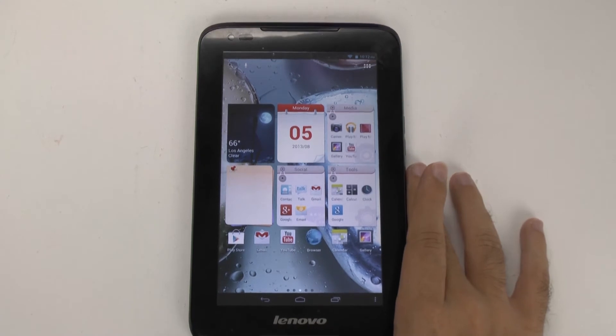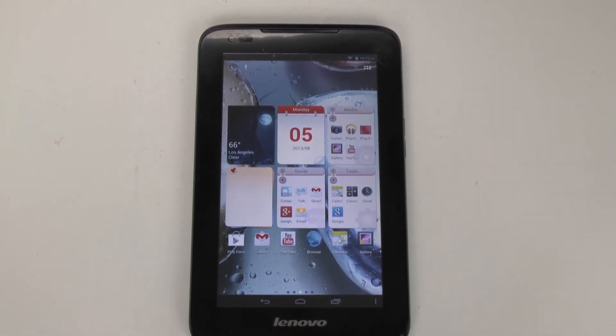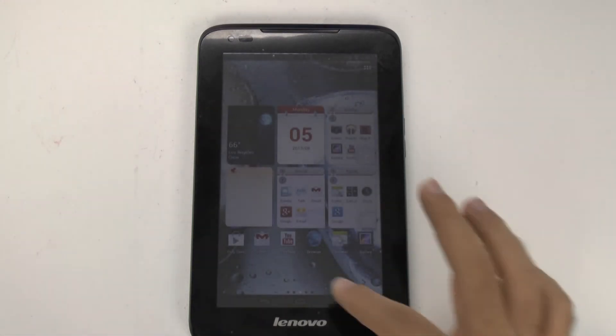Overall, for this tablet, if you're really on a budget, then maybe you might want to get it. Otherwise, I think you're better off with possibly a Samsung Galaxy Tab 3 7.0 or definitely a Nexus 7 for your money. If you're very budget conscious and don't want to spend over $200, you can get this maybe for a kid learning and playing with tablets and for fun and little kid games. It seems good for web browsing and emails, though it's still not as quick as you'd probably want for daily usage.